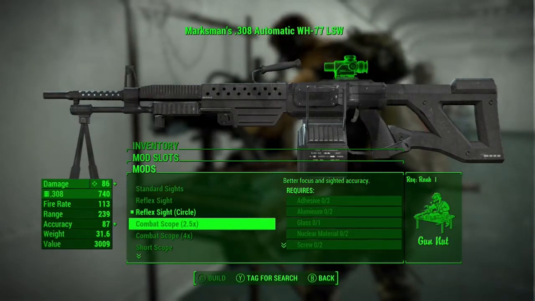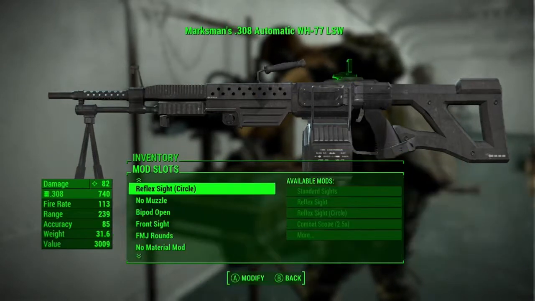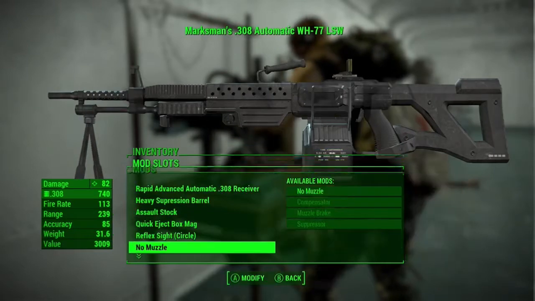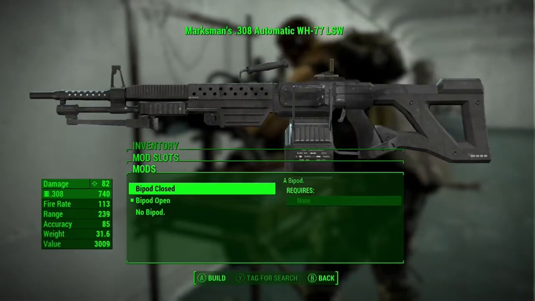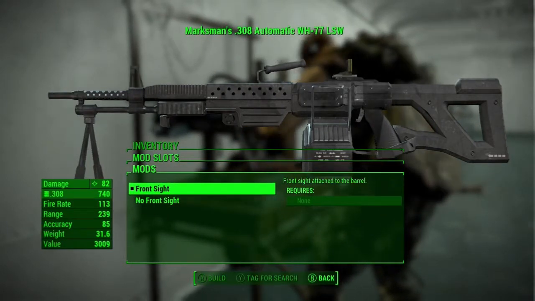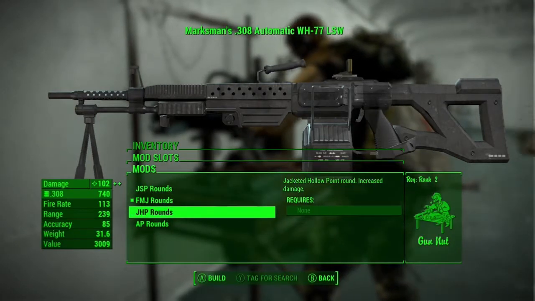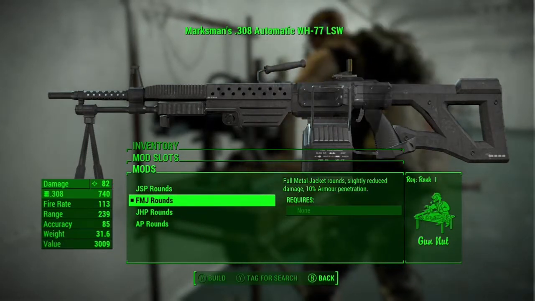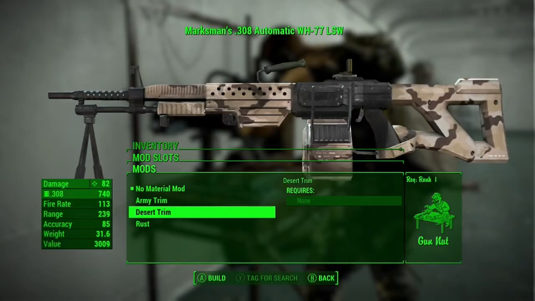Now, it's got long-range sights. I wouldn't recommend them. It just doesn't have the accuracy for them. Then, not all of them come with the bipod, which is weird. Some of them don't even give you the option for it. Set different rounds. I prefer the full metal jacket for the little bit more armor piercing. Hollow points just do straight damage. And then 4 different colors.